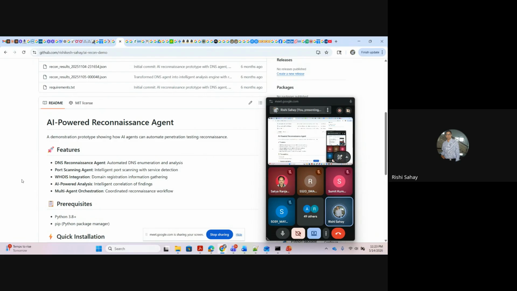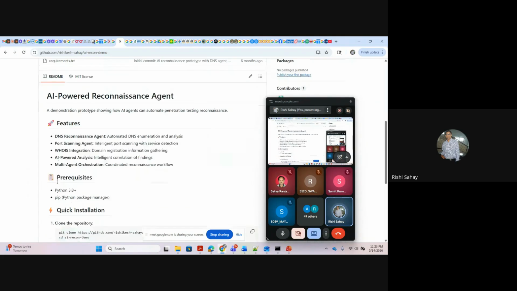You will get all that information, like the port scanning that I showed you. It also has a DNS agent which will scan the infrastructure and give you the information. You will also get the domain registration information, all those things. It is very easy to use.